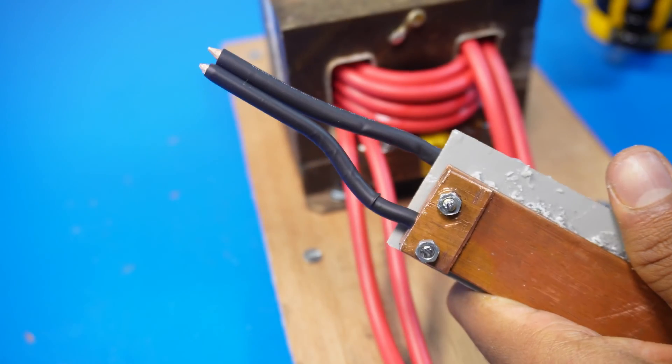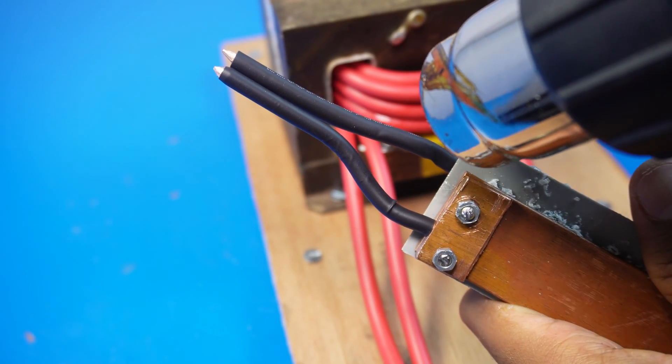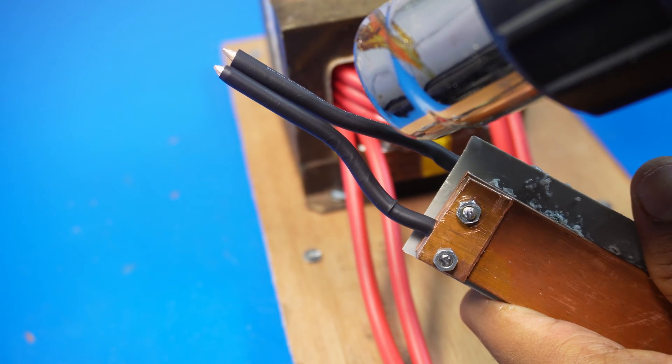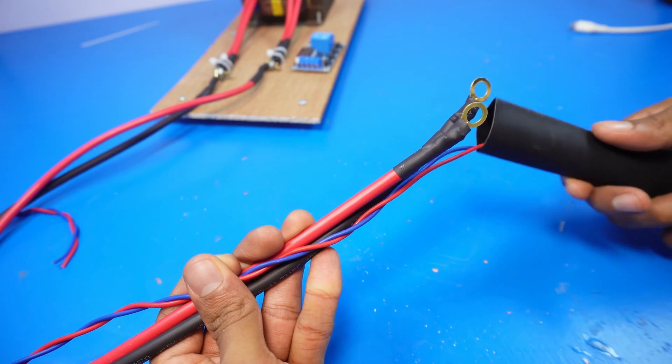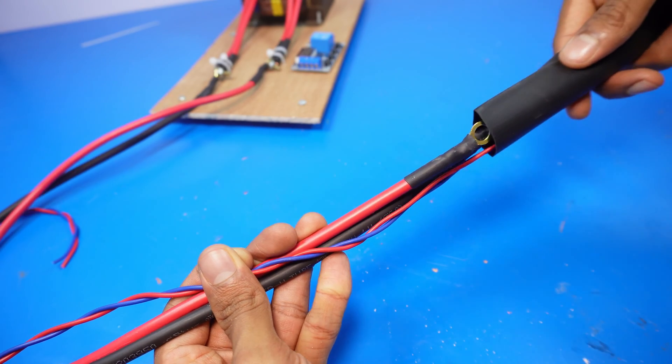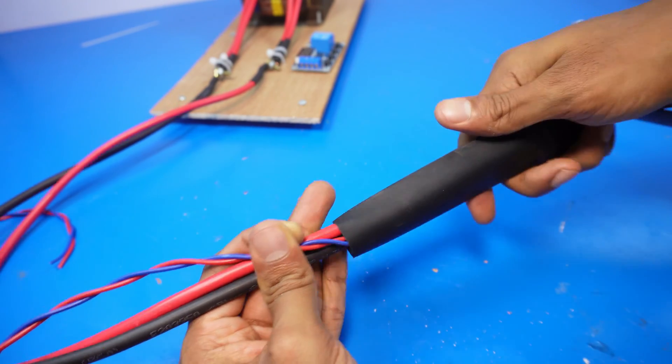This gives me a better looking spot welder than most commercial ones I've seen online. I added a larger heat shrink tube to cover the larger connections and also smaller tubes for the wires that carry the trigger mechanical switch to the board.